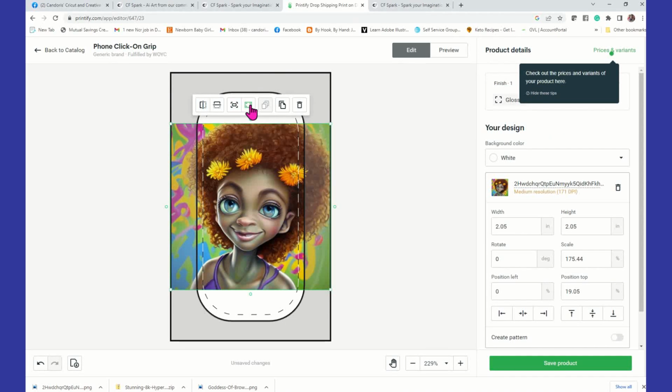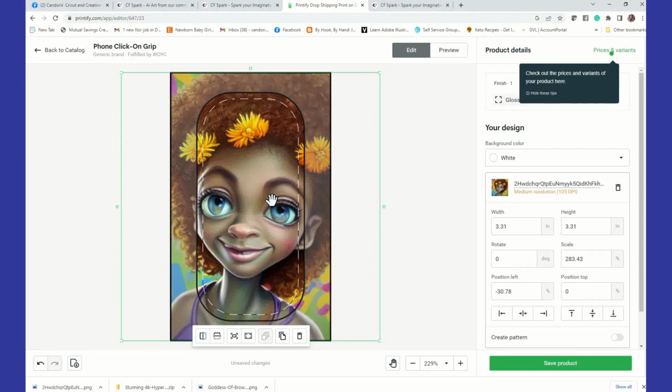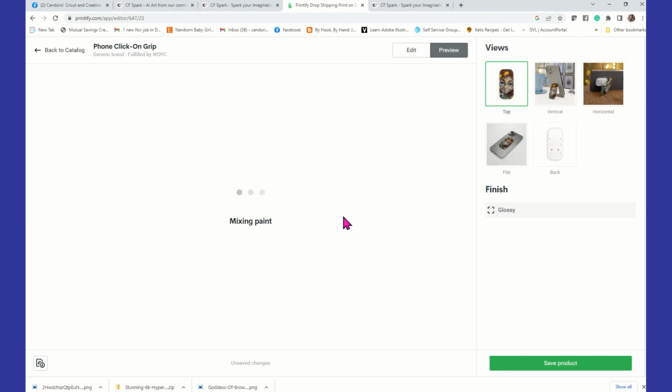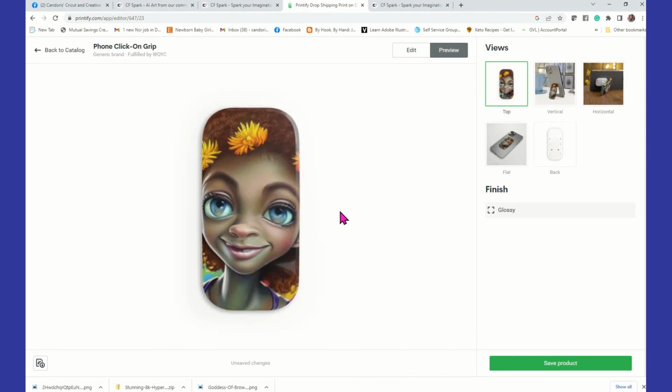And you can play around with these, but I'm just going to click on this fill to placeholder, and it's going to put the majority of the image right inside of it. You can preview it to take a look at it. Now, of course, that's not an image that I would use, but there you go.